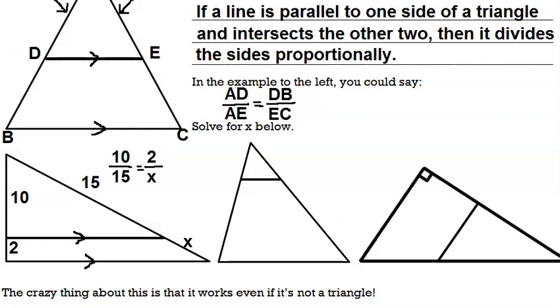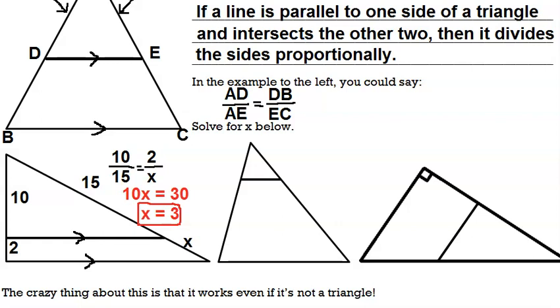So you don't have to overthink it. You don't have to do anything extra. Whatever method you do from here, if you cross multiply, that's fine. 10 times X is going to be 10X. 15 times 2 is going to be 30, so X equals 3. If this method seems easy, maybe it is.